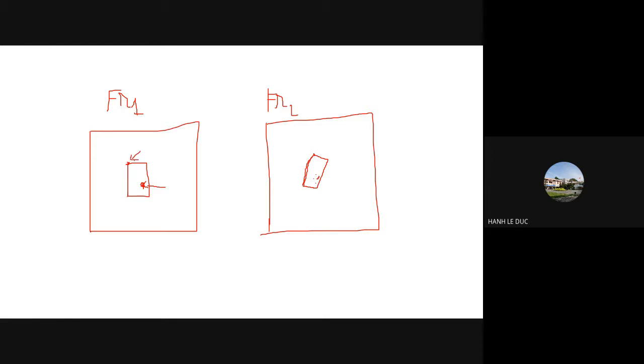This is the definition: the interest point is a point that you can easily identify in the next frame image.